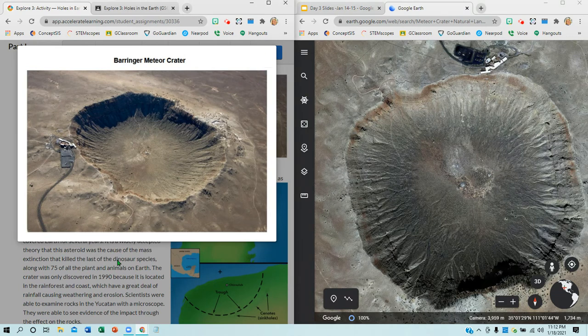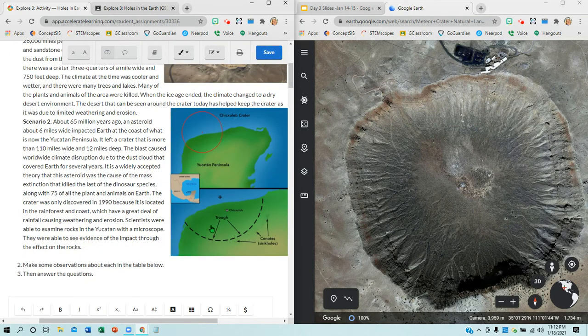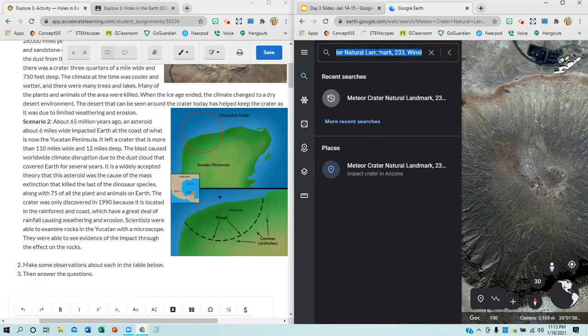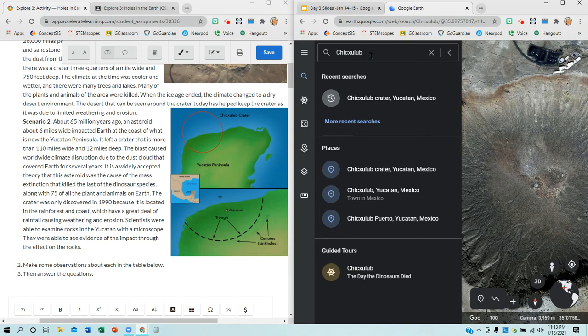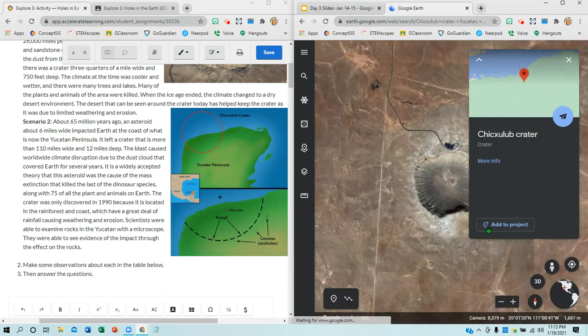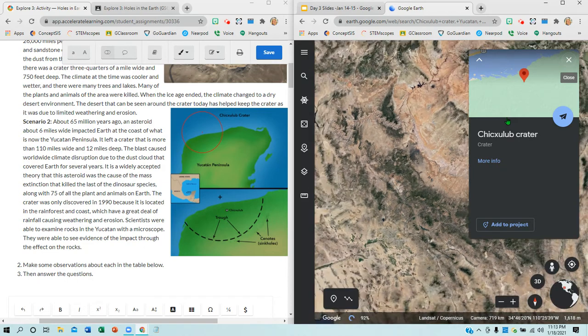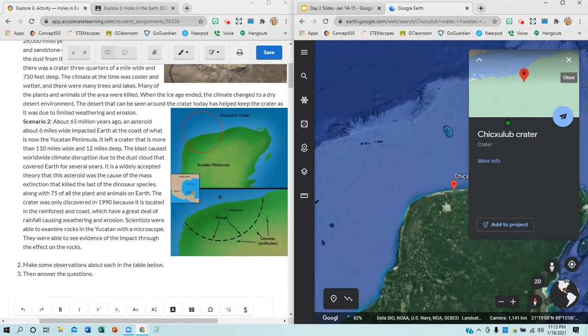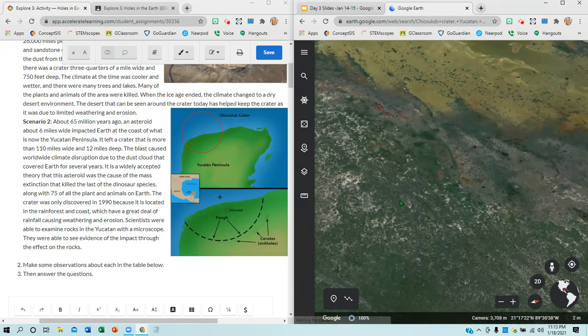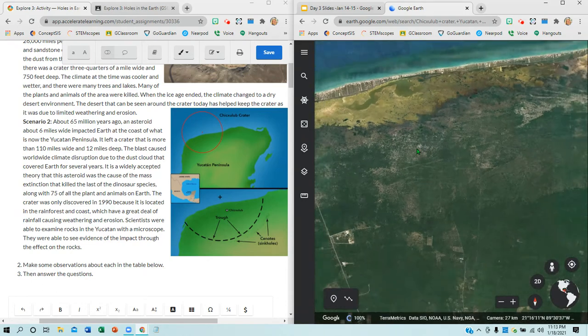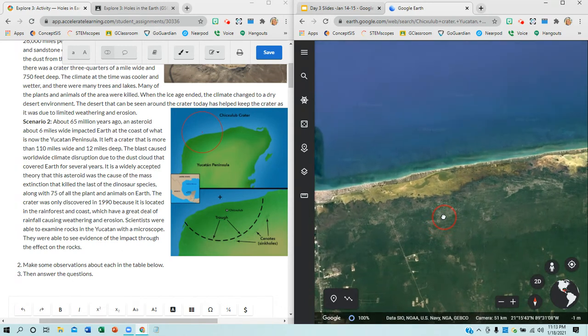Then you're going to do the same thing. Let me click out of that. With this one, this is the Chicxulub crater. And again, you can do a search here for that as well. I think that's how I spell it. Yeah. And you can also use this to go down there. Very different environment, very different conditions, and also a much, much older crater. So you can fiddle around there and look if you want. It's a little bit harder to see anything here because it's so much older and it's also located off the coast, really. But it's a nice basis for comparison.